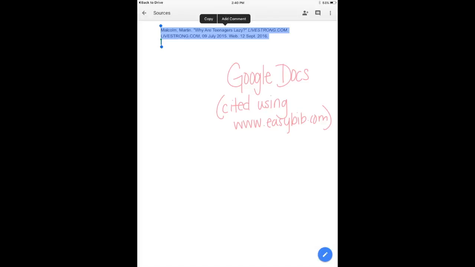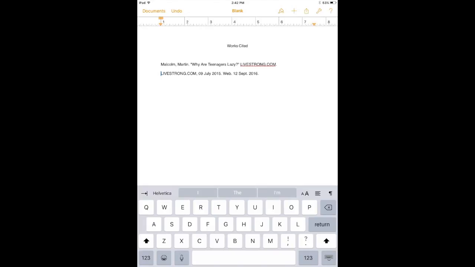Now, I had previously cited my sources using EasyBib.com, which allows me to save my sources into Google Docs. So I'm just going to go over to Google Docs and copy my source. I can now paste my cited source into the works cited portion of my document, and it looks like I'm done, right? But wait, I still need to add a hanging indent, which means that my second line needs to be indented under my first. But that's reverse of how we normally do it. So how do I do that?